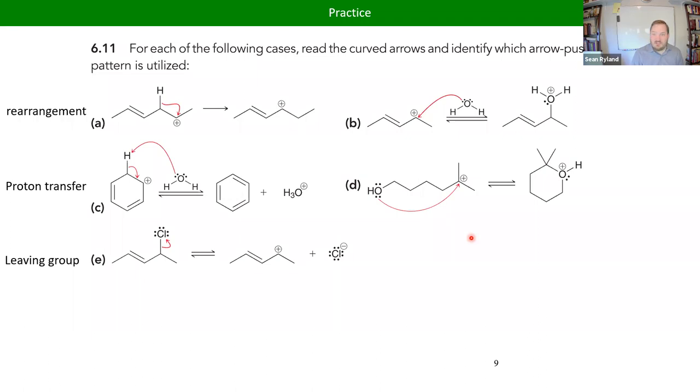If you count a rearrangement as just moving electrons within the same molecule to make that molecule more stable, then D fits your criteria for a rearrangement as well. If you say that it has to be a sigma bond, then it's not really a rearrangement step. But if, on a test, you wrote rearrangement and said, because it's all happening within the same molecule, it wouldn't necessarily be wrong. I could at least give you most of the credit on that one. All right, so explain your logic when in doubt on these. Like if you looked at a proton transfer step and you called it a nucleophilic attack and a leaving group, well, you're not wrong. We just have a better name for that when your target is a proton.